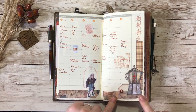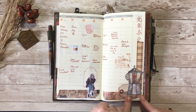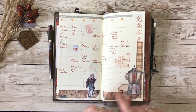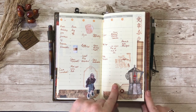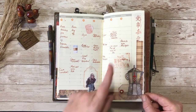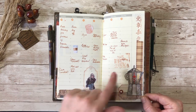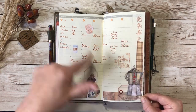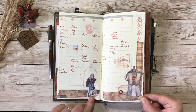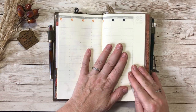And I quite liked how this one came out again. I chose this image and I fussy cut it from my coffee paper pad, accidentally cut off the handle, typical of me. And so I drew it on. Would you have noticed if I hadn't told you? Maybe you would, I don't know, but I just drew it back on because I'd cut it off. I really like that image, so I didn't want it to be overshadowed too much by anything else, so I just did some stamping in a similar colourway to my pen, added some stickers and another girl drinking coffee. So lovely.